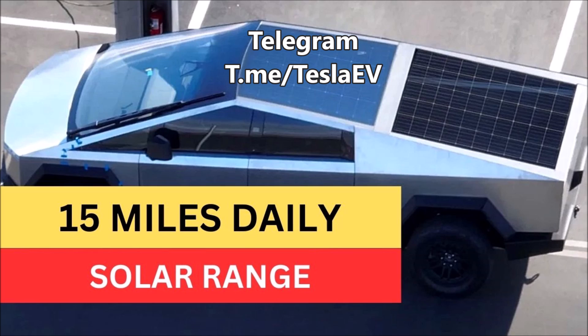Elon Musk promised at the Cybertruck unveiling that the vehicle will have a solar panel cover option that can generate 15 miles per day, and now Tesla code reveals that the electric vehicle maker is working on Cybertruck Solar. That's my commute — my daily commute is basically 7 miles to work and 7 miles back. If it's sunny weather, I can probably run on solar Cybertruck. We're only hours away from the Cybertruck delivery event and excitement for the truck could not get any higher.